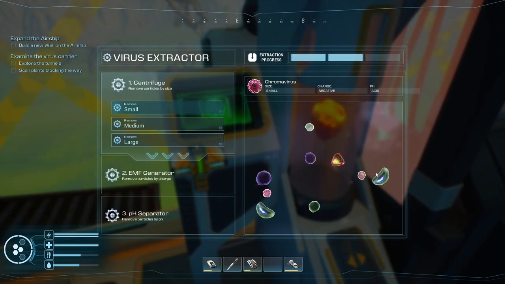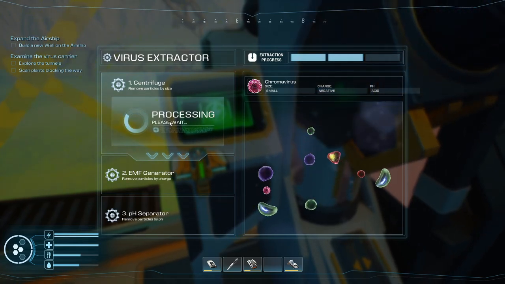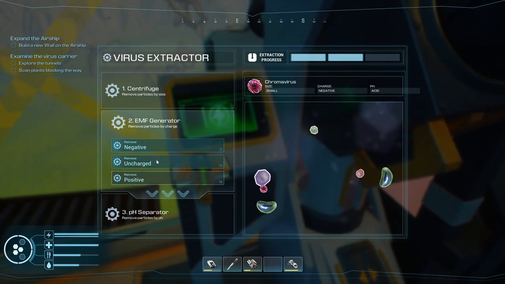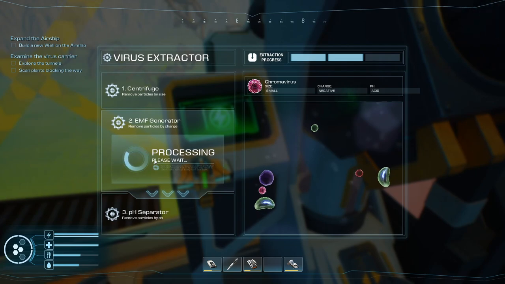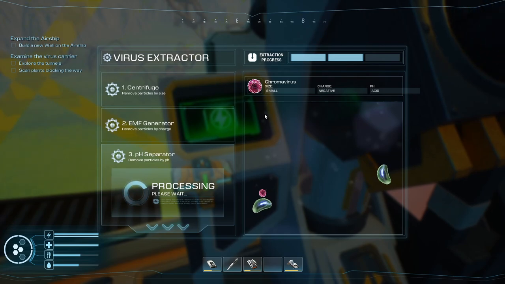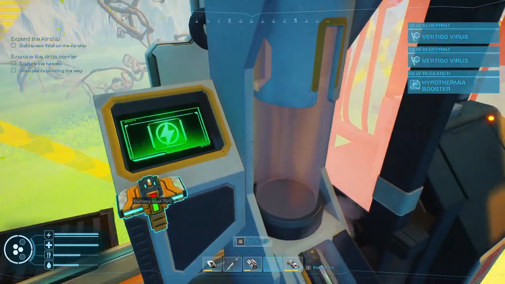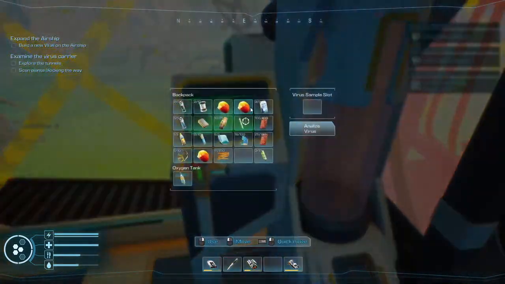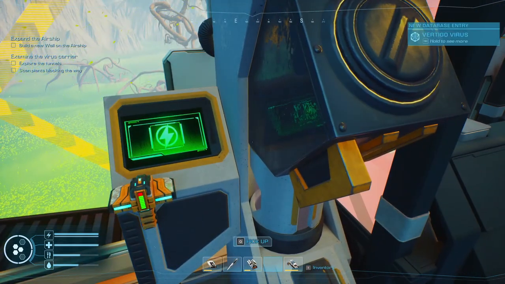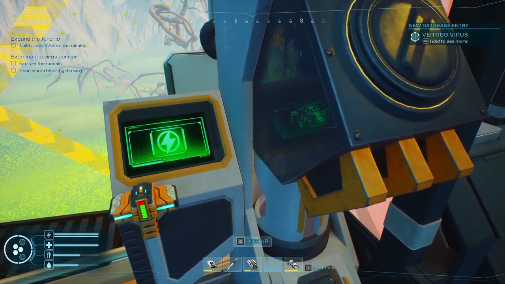They made them when they were small, they actually made them small, which is cool. So they changed the size on that, which is cool. Uncharged. And neutral. That's gonna do the trick. There it is. Cool. All you have to do is isolate it, and you're good. Got that. Okay, now we can slap another one in here and make another virus. Because if you do it in the other machine, it takes a crystal. This one, you don't need the crystal, so it's free, kind of.